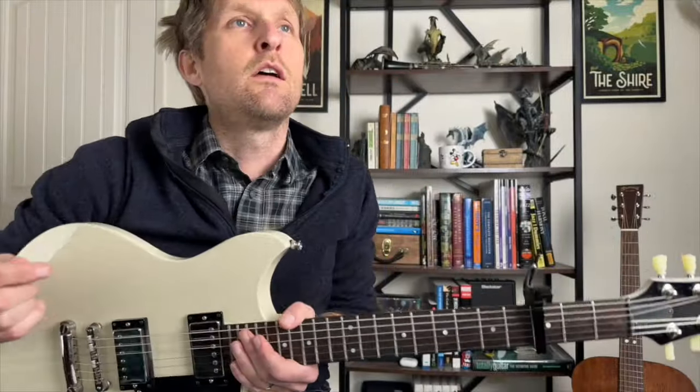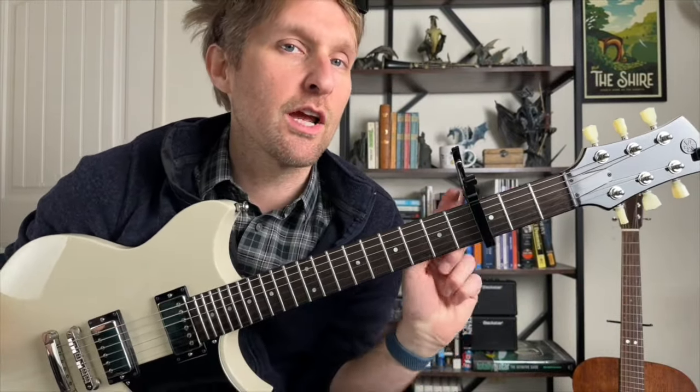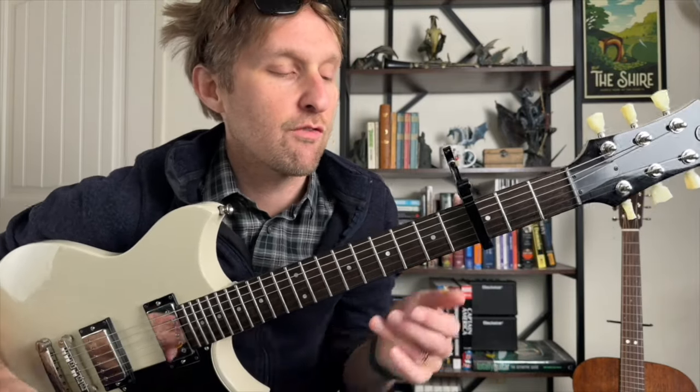All right. Guys, what we're going to do is play an amalgamation of two guitar parts morphed into one. It's going to be really fun. So the first thing you need to do is put your capo on the third fret, be in standard tuning, and then you're going to play a C major 7 chord.